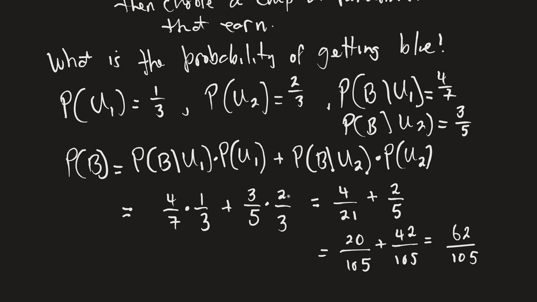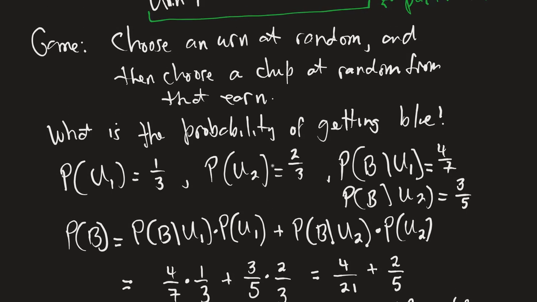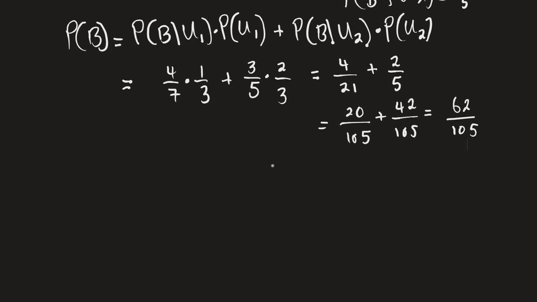All right. So you can see that the type of experiment now is a little bit more complicated. There are two levels of randomness. Which urn are we going to choose, right? And then which chip out of that urn are we going to end up getting? All right, so that's the law of total probability, and very, very useful. And what it allows us to do now is finally talk about our Bayes' theorem. So let's see what Bayes is all about.